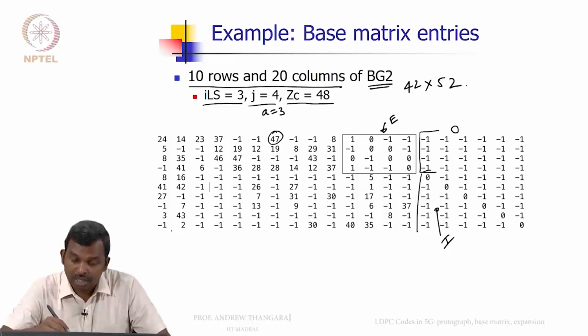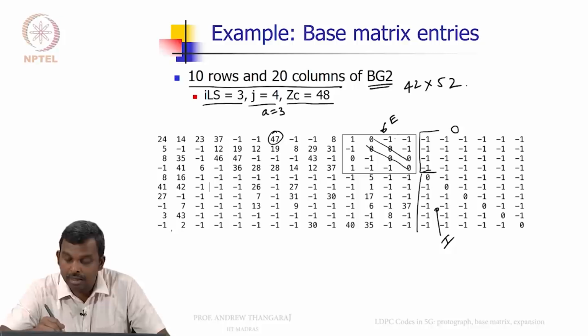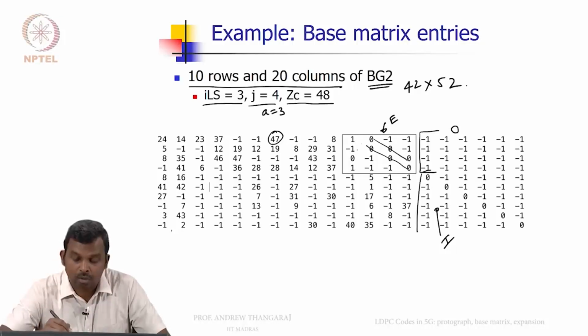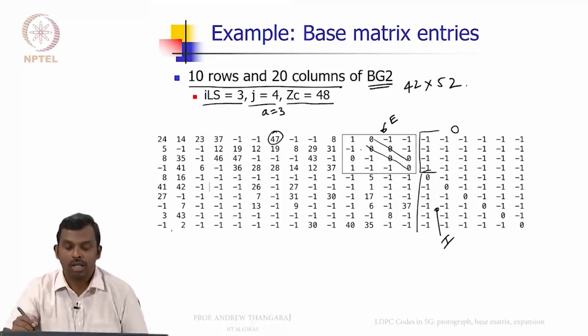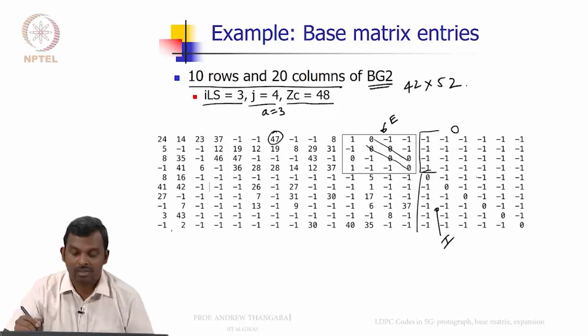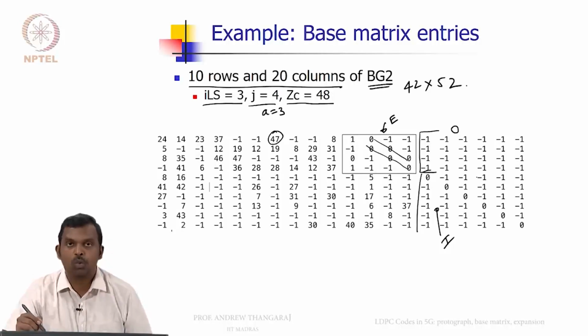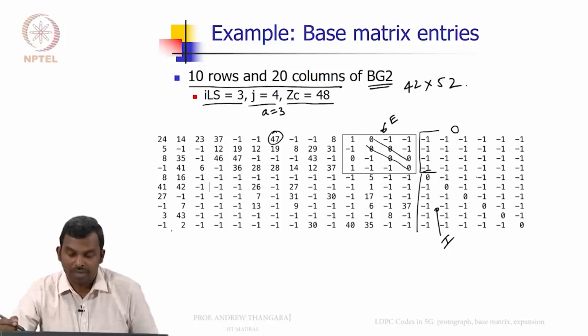Okay, so I mentioned this double diagonal structure in E, right? So this is diagonal, everything else is 0, and then this also has a peculiar sort of form. Okay, so you will have this 1, -1, 0, 1. So this plays an important role later on. We'll see that in the encoding, it will play a role. Okay, so we'll come to that when we see it.